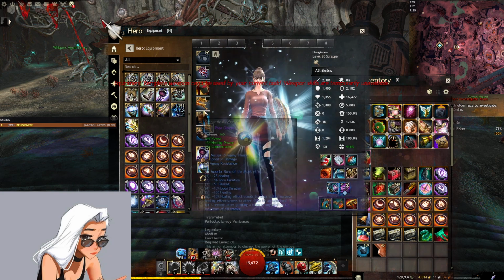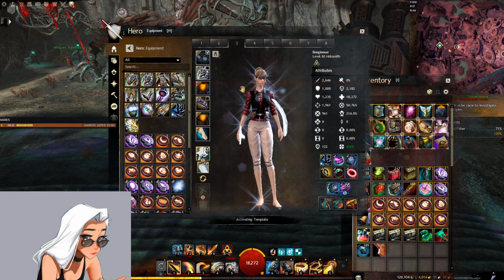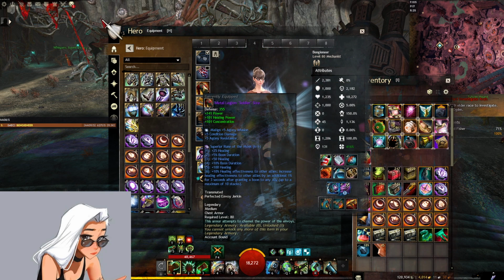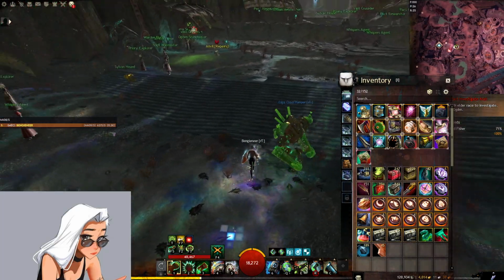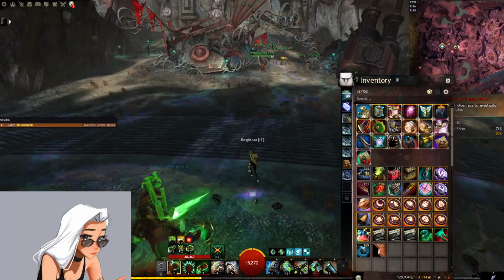The Mechanist build was, by the way, 100% boon duration. I didn't mention that, but it's just so the alac is as long as possible.